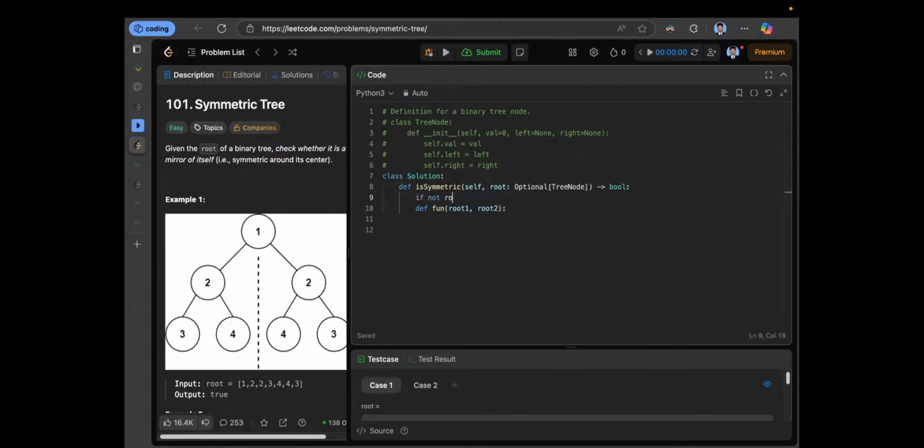If not, return true. Let's go with this.